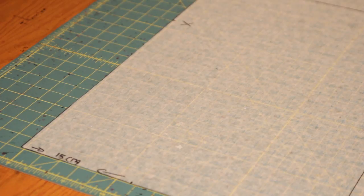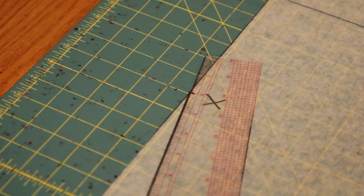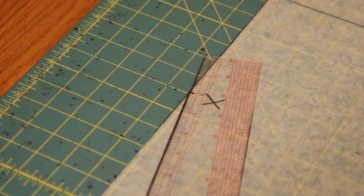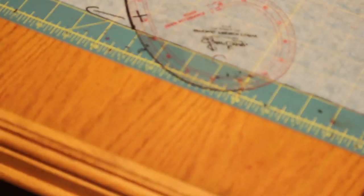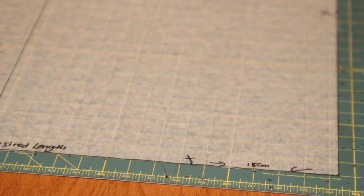We will revisit our back pattern for this part. I want the edges of the bottom of the back of my dress to be cut at an angle. I'll be using my French curve ruler to create this effect. Remember the huge X we marked on the back pattern to indicate how short we want our dress to be? That is where our curved angle will start. At the very bottom of the back pattern, we will measure 15 centimeters inwards from the very edge. Mark that point. You will do the same for the other side.